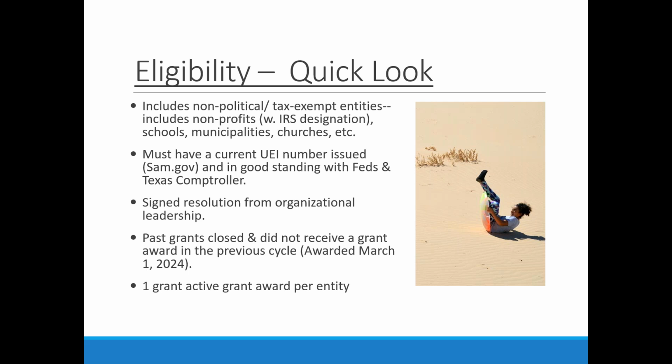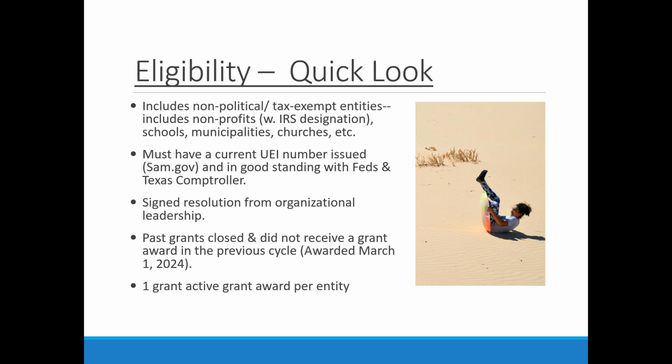The organization must also have a valid unique entity identification number, called a UEI. We do not issue that; it's issued by the Federal System for Award Management, otherwise known as SAM. The UEI must be valid at the time of application. On page 9 of the program guidance, it walks you through that process and what's involved. I will say again, start this early. It usually takes a couple weeks, but I've heard they're backed up. So if you do not have a valid UEI, do begin that process right away.